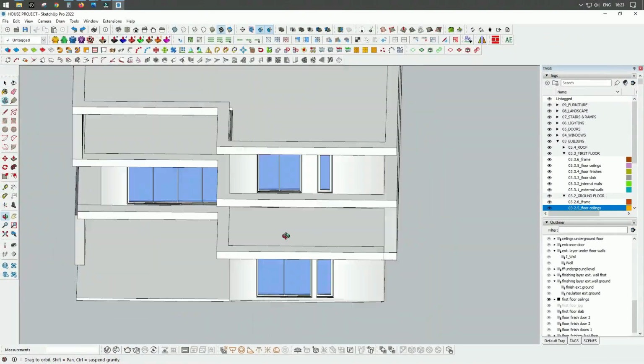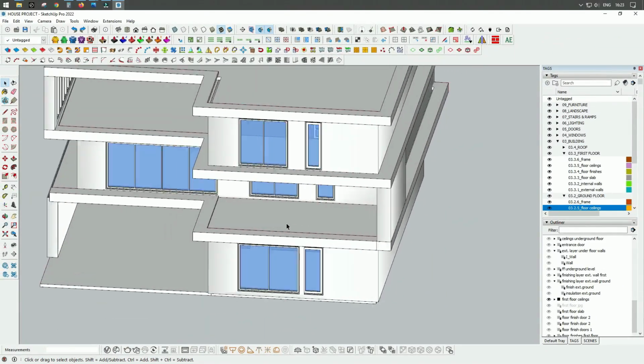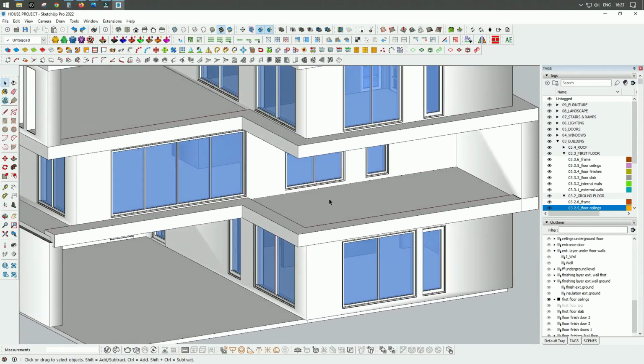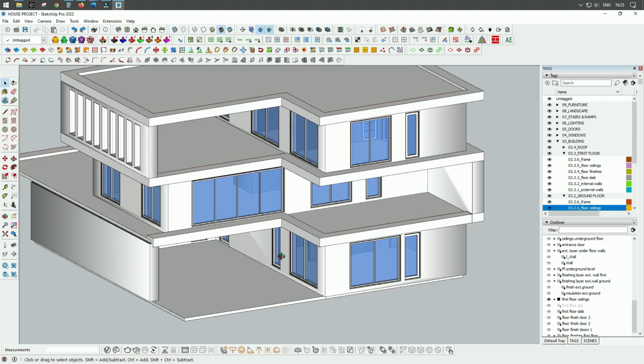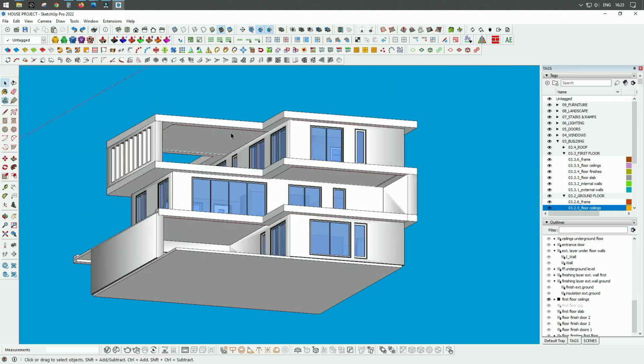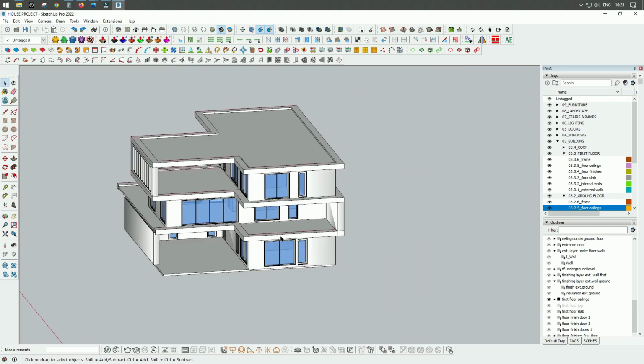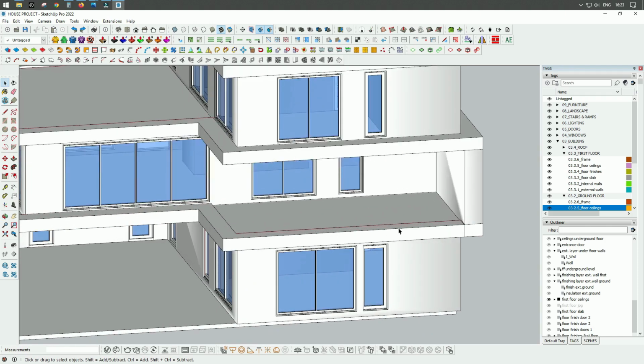So actually now we have finished with our floor finishes of our terraces, as well as with the ceilings above these terraces. So the next step will be to create railings around these terraces. So we are ready for now, and we can go ahead to the next stage of our project. See you there.